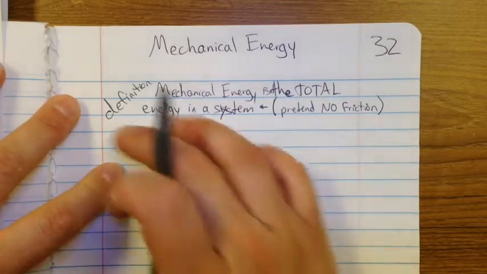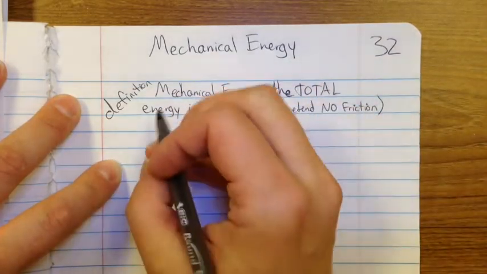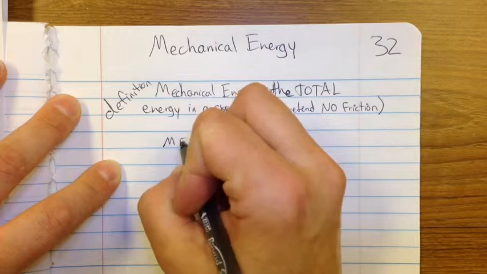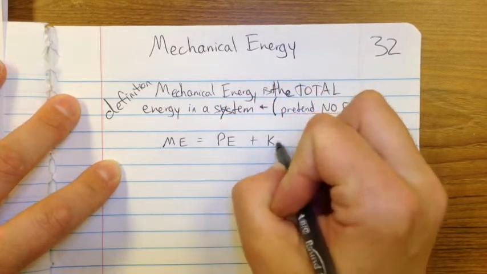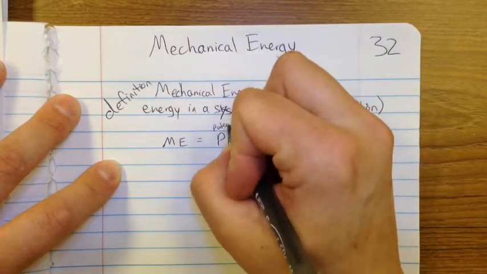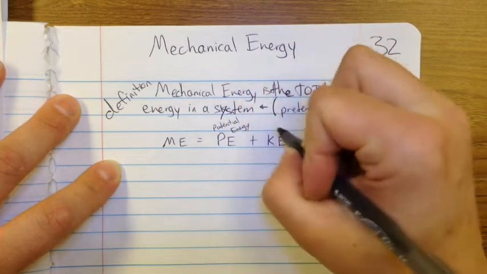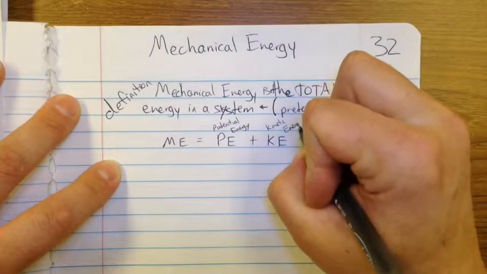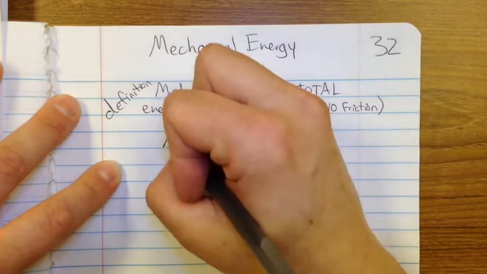All right, now keep the comments here nice and small because we want to be able to fit this paper in later. So, formula, skip one line. Formula, ME equals PE plus KE. Well, from the previous journal entry, we know PE is potential energy. And we know that KE is kinetic energy. So that leaves us with ME is mechanical energy.